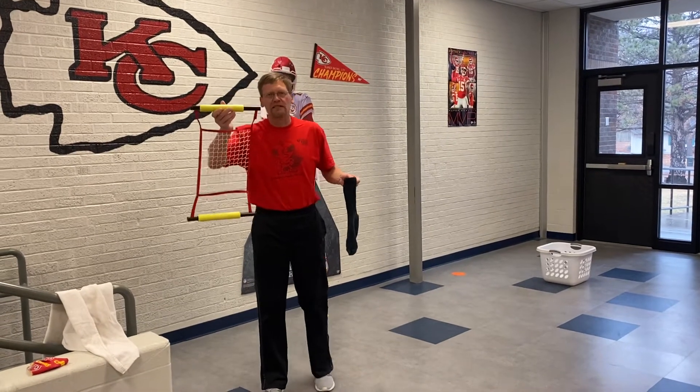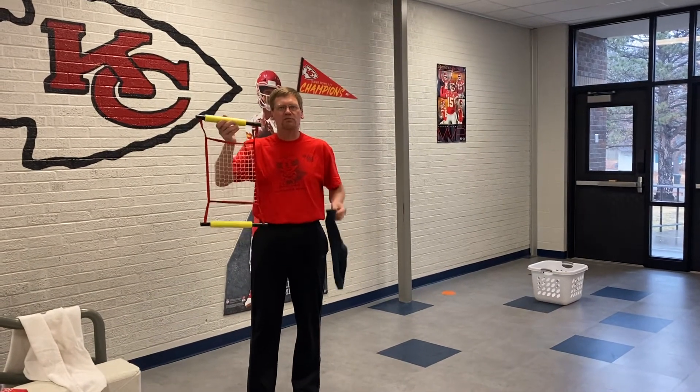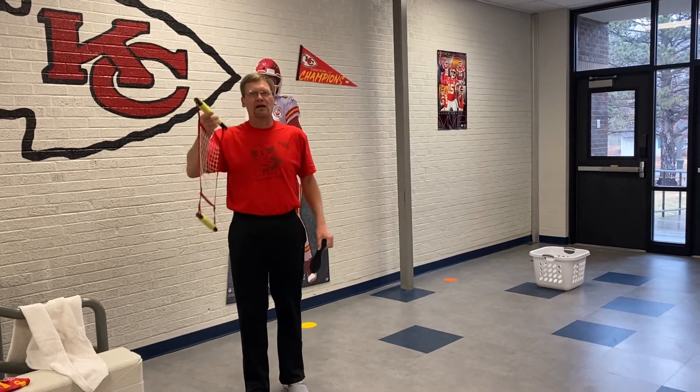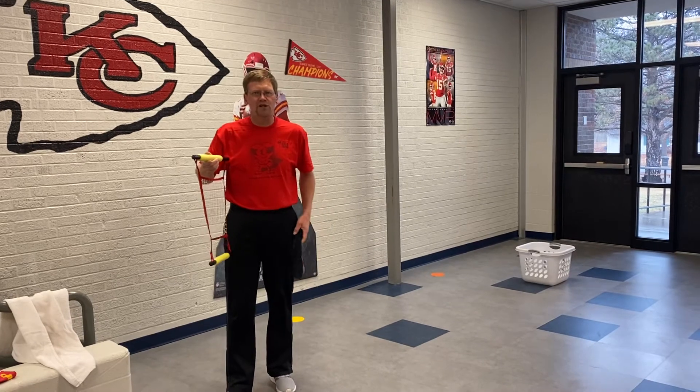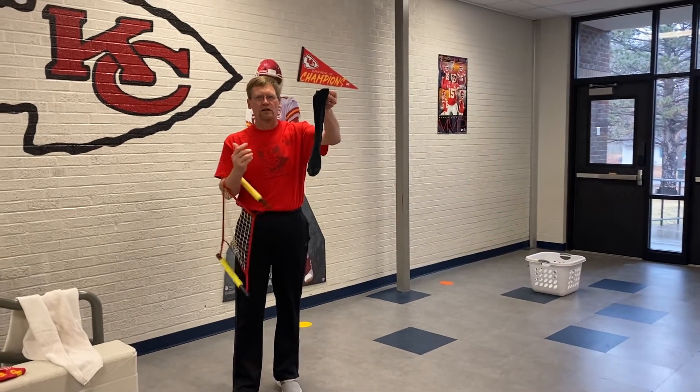I have several of these at school. Some of you have used them before in a path. I'm going to show you how to use this, but most likely you will not have a fling it at home, so we're going to use a dish towel or a towel, and I'm going to show you how to create your own little ball.